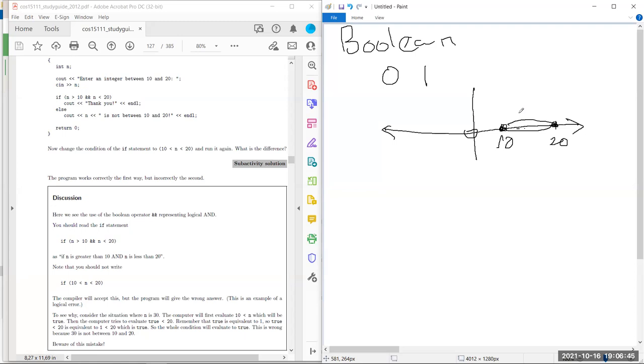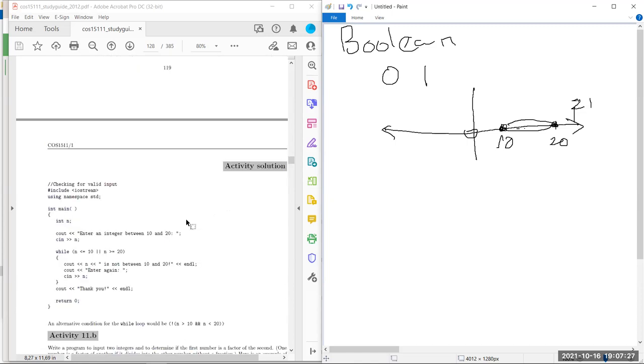Does this sound familiar, Chantelle? Yes, sir. What does it sound familiar to? Because it's the same as maths. Yes, the same as maths and the assignment question. You remember the assignment question and validation? You validate that the person is indeed entering a number like that. Okay. So the person is making an error, Chantelle. If he goes and enters 21, you want him to re-enter the number. So that's what happens out here.